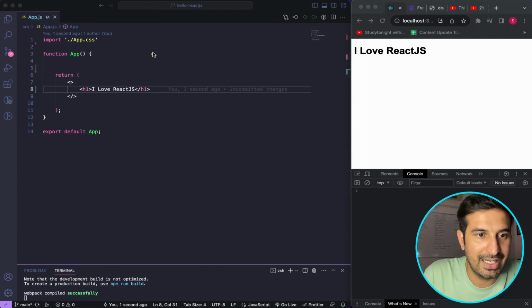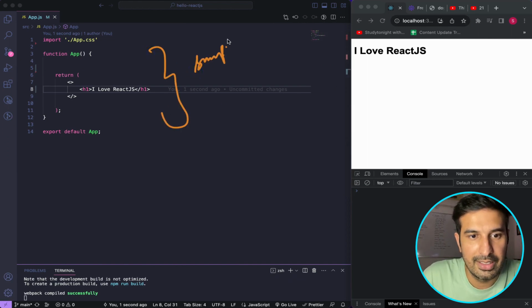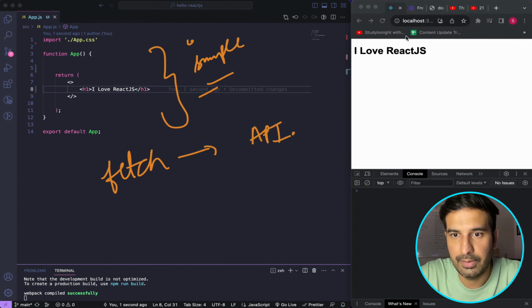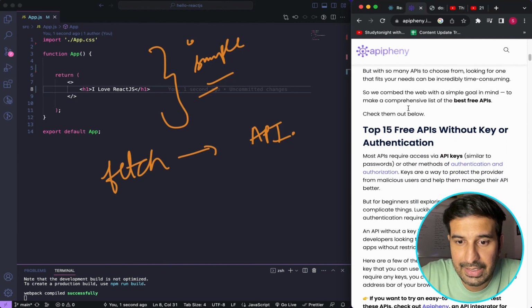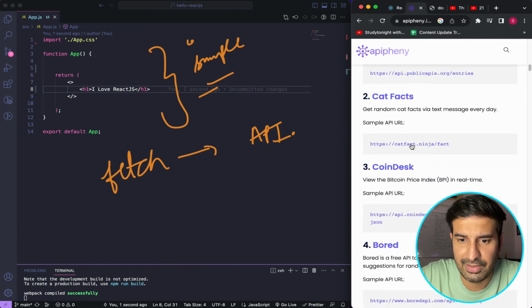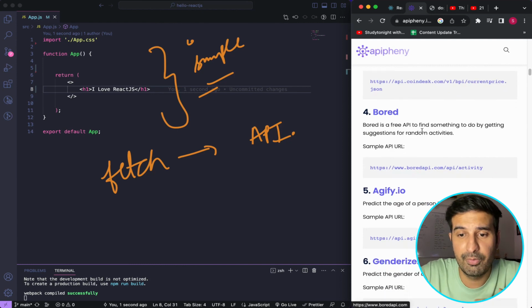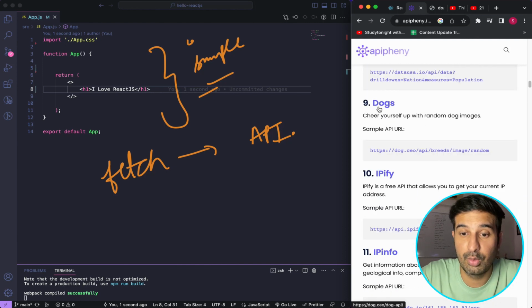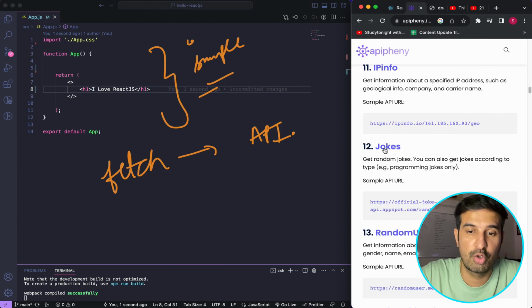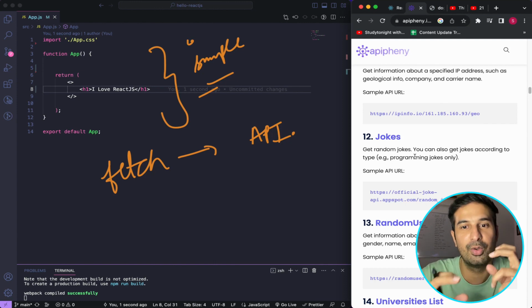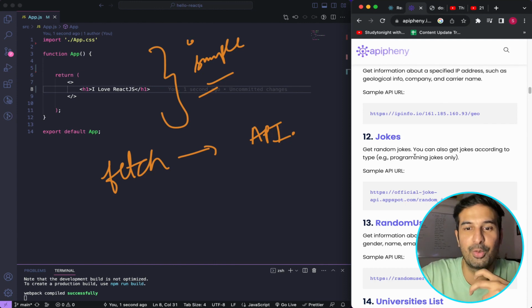As you can see on the screen, I have a basic, simple component, right? In this component, what we will do today is we will use the fetch function to hit a third-party API. So I have found a website. Here on this link, we have the top 15 free APIs that can be used without any key or any authentication. So, there's cat facts. Using this, you can generate random cat facts. Bored will give you some resources, random activities to do, right? This one is for getting random dog images. We will be using the jokes API, yes, to get random jokes. And every joke will have one setup line and one punchline. So we'll try to make some simple UI tweaks to make it look catchy as well, right?